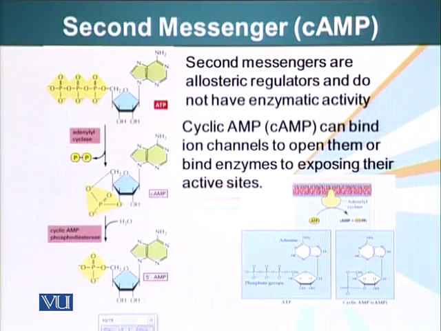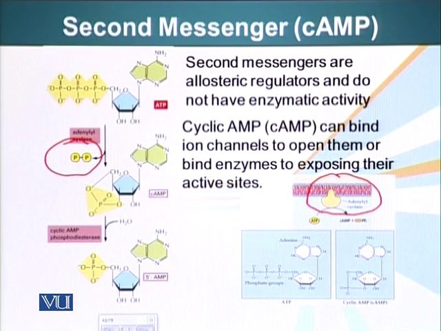The protein which the G protein attaches to and activates is called adenylyl cyclase. It's a protein which is also embedded in the inner part of the plasma membrane. Here I have circled it. Adenylyl cyclase basically takes an ATP molecule, gets rid of two phosphate groups right here, and produces a cyclic compound called cyclic AMP. We have encountered this molecule earlier too when we were talking about bacteria, the lac operon.